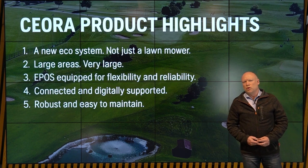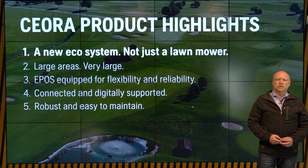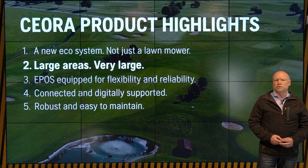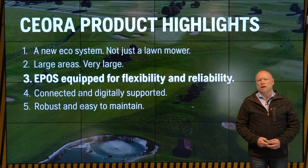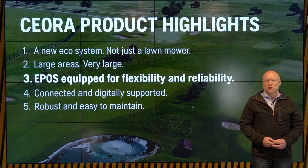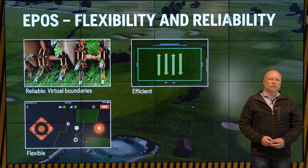We have five highlights around the product. The Siora product is not just a lawnmower — it is a versatile multi-tool product solution that offers replaceable tools. It is designed for a very large area of 50,000 square meters, which is ten times that of our top performer today. We have equipped it with the EPOS solution — our groundbreaking new technology that enables us to replace the physical boundary wires in the ground as means of demarking the working area, using virtual wires instead.